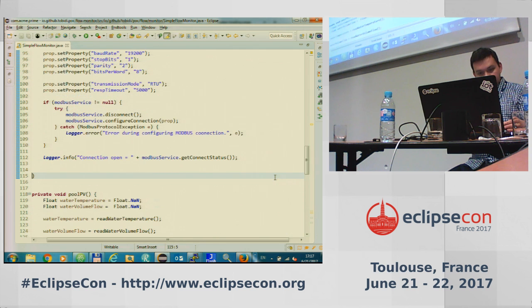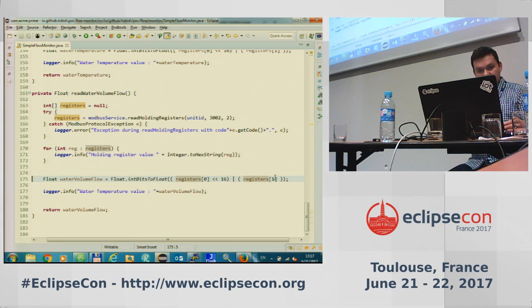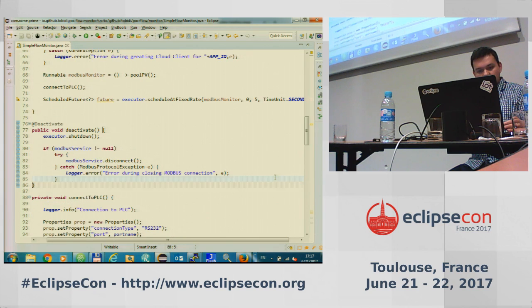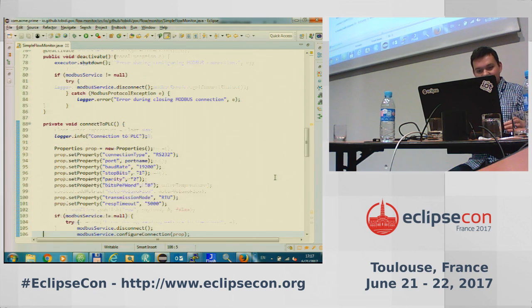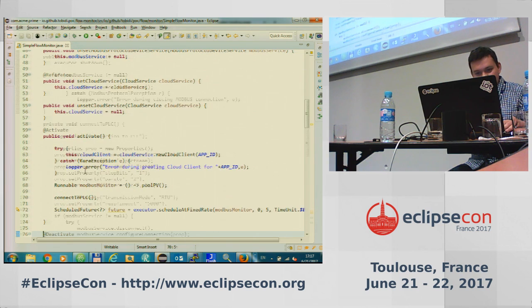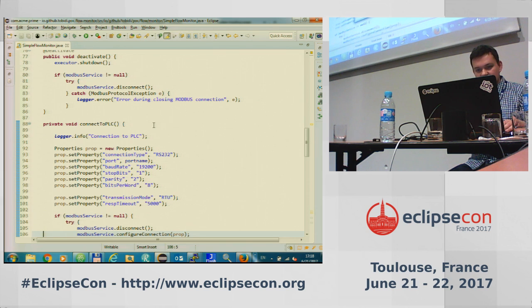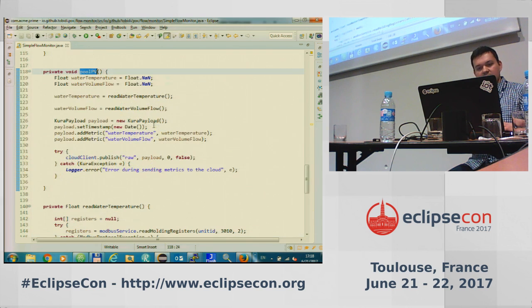Okay, then if everything went good, where's my method? Yeah, so everything went good. We have two float values, water temperature and water flow.